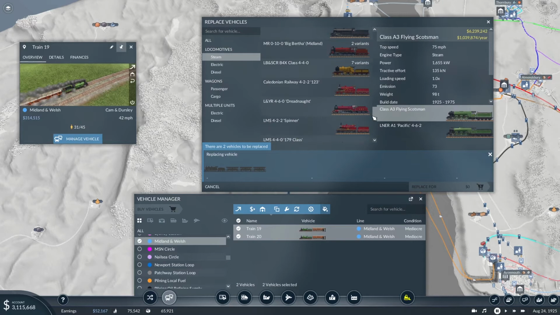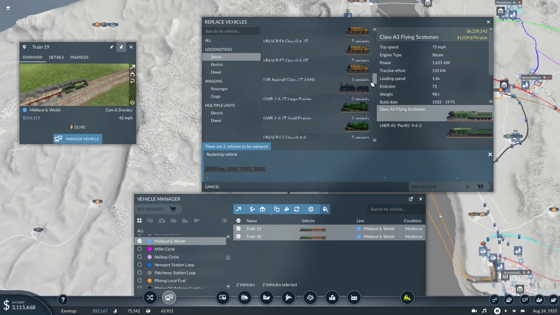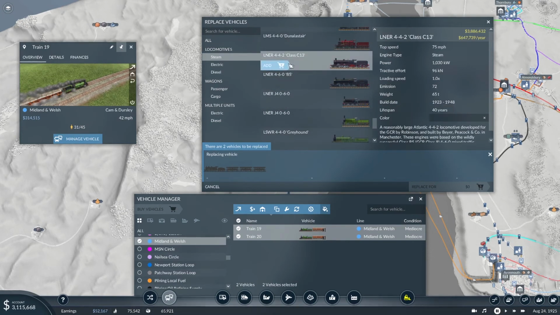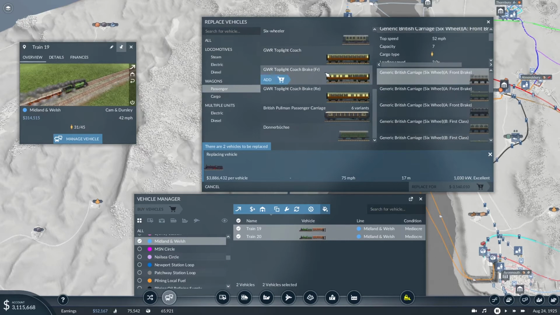You're a good deal cheaper, but a goodly amount of power. Okay, so you're London and North East. Is that what that is? Probably is. Talked about Manchester. I think we'll use you. So I'll add you. Now what wagons do we want for our passengers to ride in?